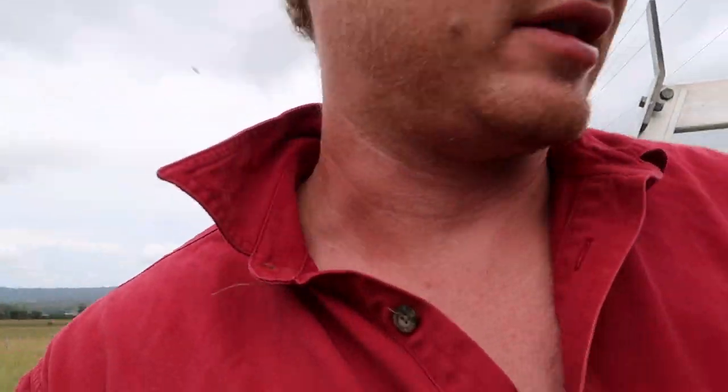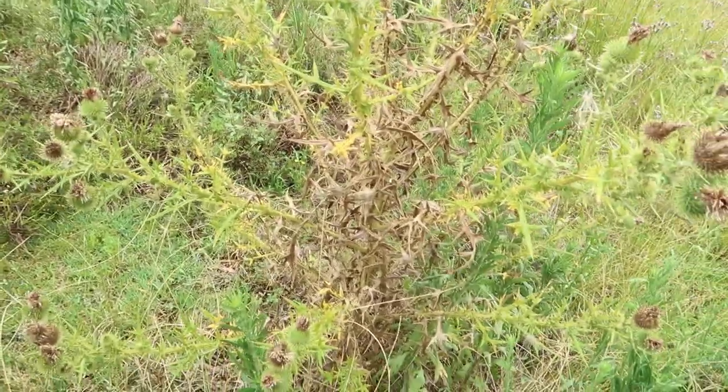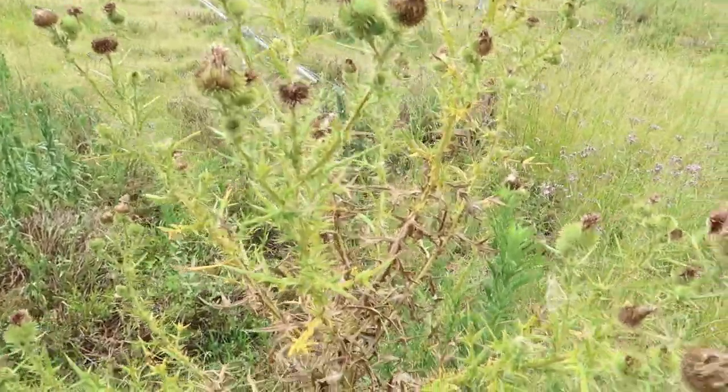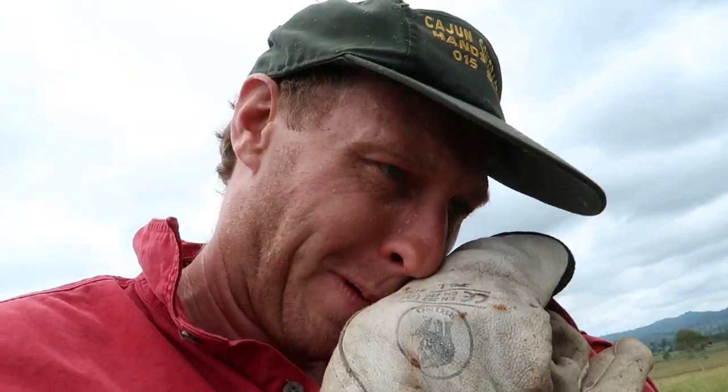I'm just gonna go ahead and say this is not very satisfying. It's a little bit painful sometimes, and I feel like I'm gonna take an eye out. Good work staying in here. Oh, it's a big thistle. Oh, it's not doing so well. Thistle flower. You don't want to step on one of those bad boys. It's not hot. It's just really humid.